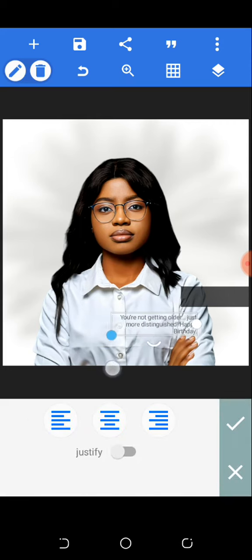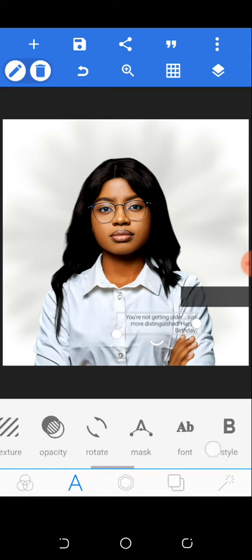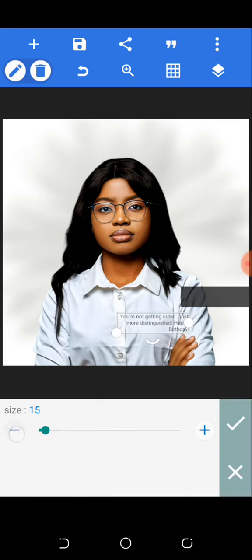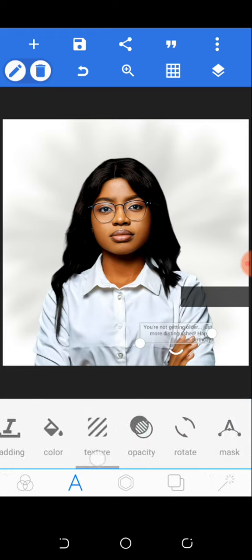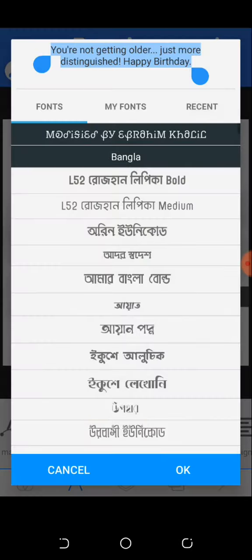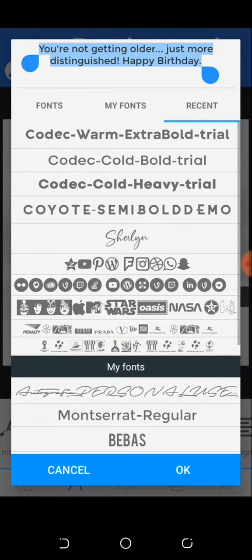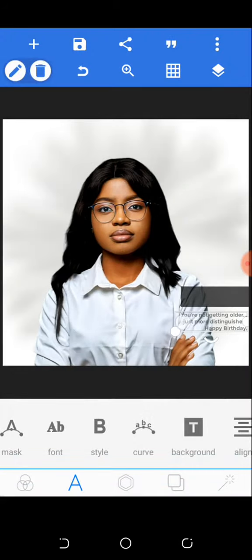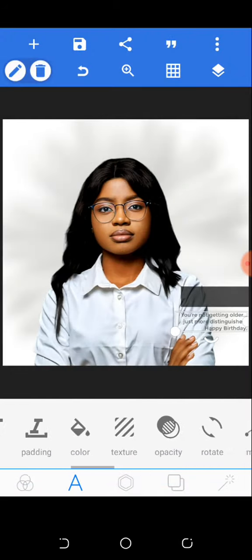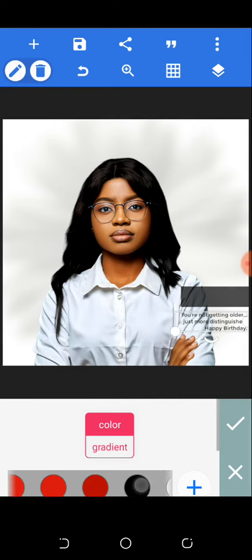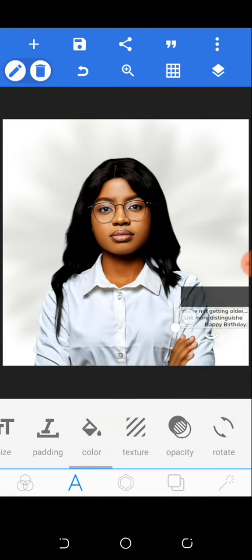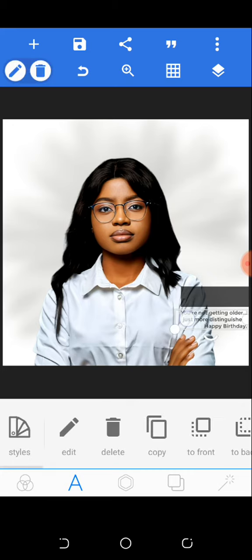I can still reduce it to about 50, maybe. Let's use it, but I'll change the typeface to Montserrat regular. Then I'll change the color to black. Okay, so I can now position my text here.